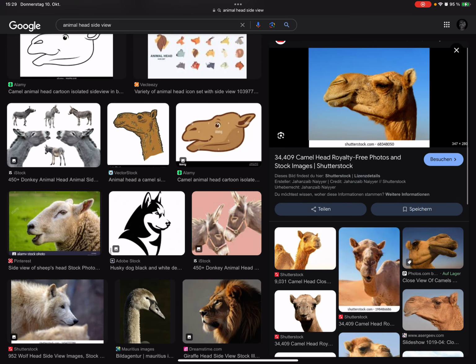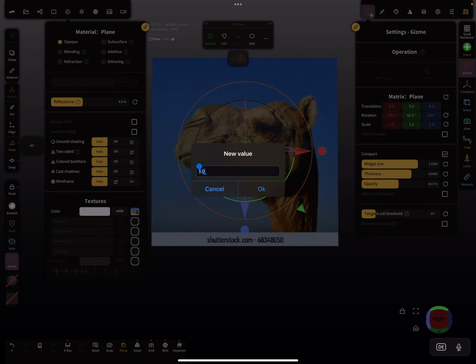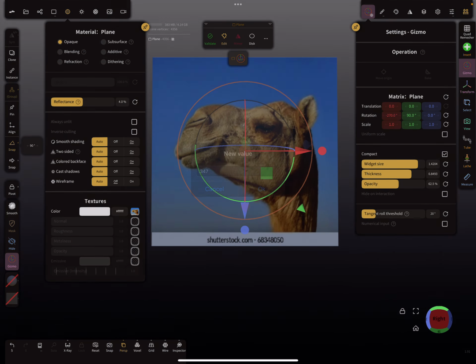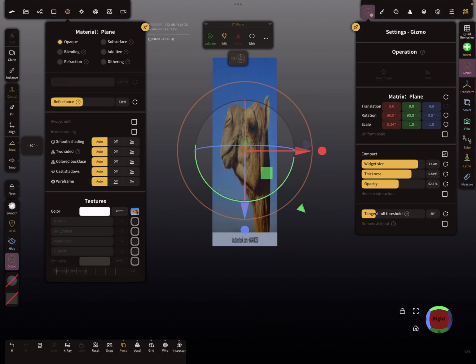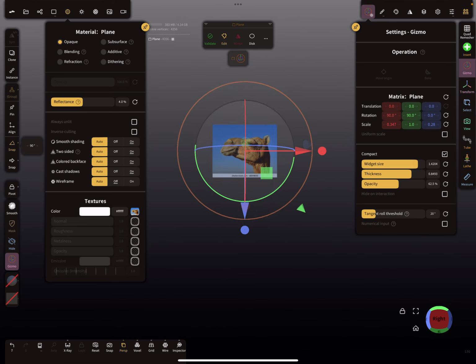So 347, so 0.347, and in this direction I think 0.280. Okay, so this is the correct ratio.